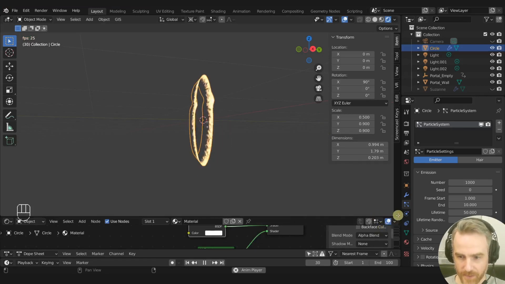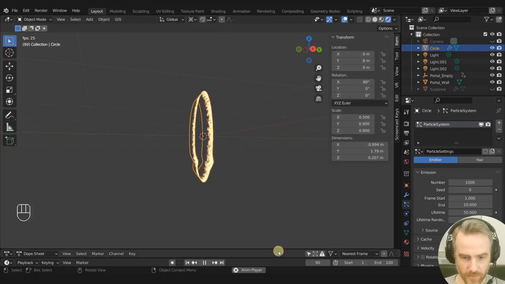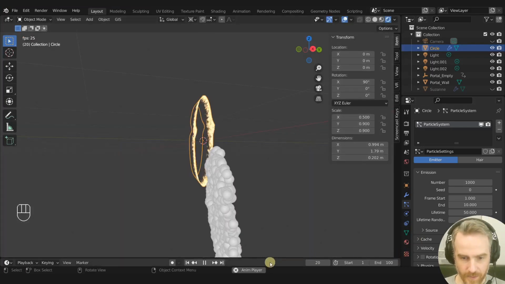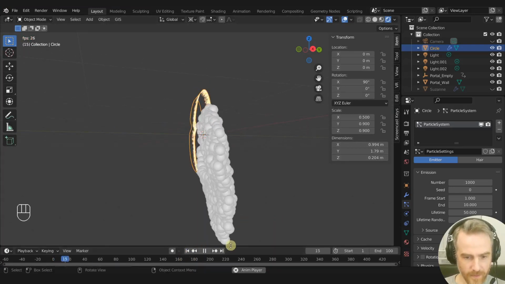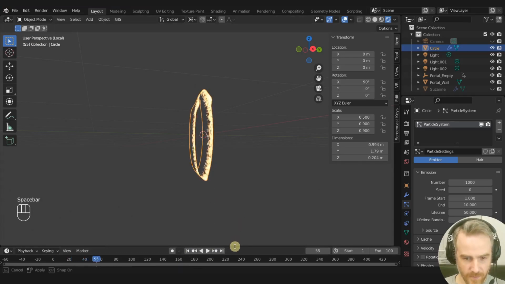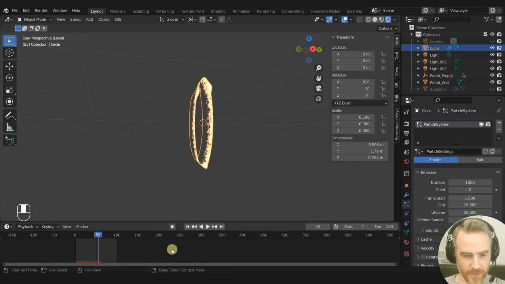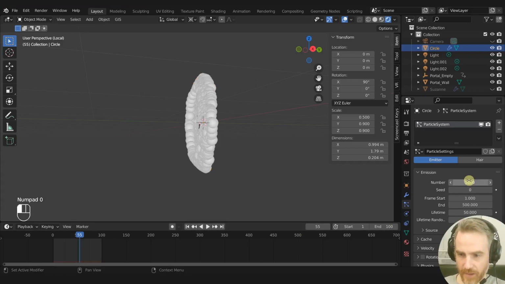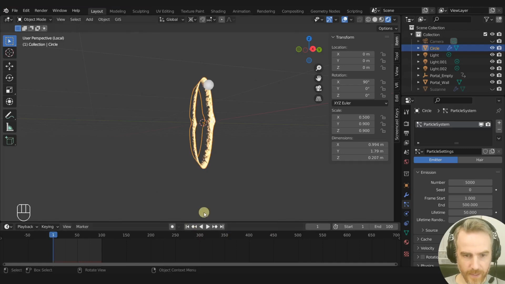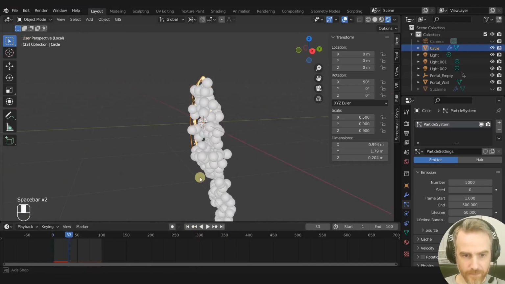Let's bring this up. I'm going to collapse this here. We don't need the shader stuff right now. And I'm going to collapse one more time into the dope sheet. We don't need that either. Just bring this up so we have our timeline here. Let's just pause that. There we go. Okay, so let's do, I don't know, what do we think? We'll test it with 500 for now. So we'll do frame 500, and then let's do 5,000 here at the beginning. Okay, that's good for now.